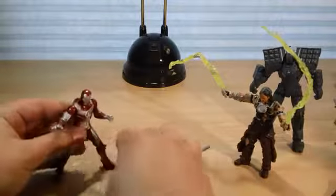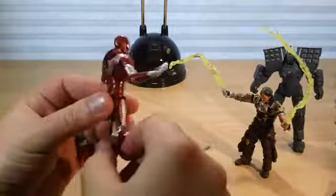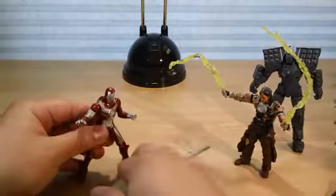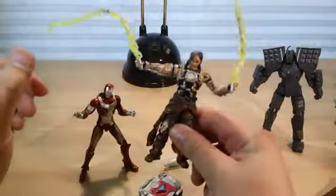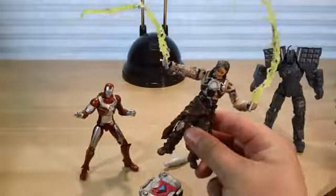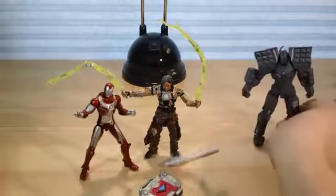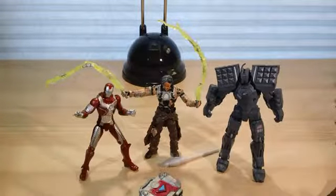Or box set. Again, you've got superb figures. Iron Man Mark V has very nice detail and paint apps, and articulation is good as well. And of course you've got Whiplash, although articulation is somewhat lacking, at least for the head, or the neck. Still a pretty good figure, with nice detail, and of course the Sea Assault drone. So for $5, that's a really good deal, I've got to say.